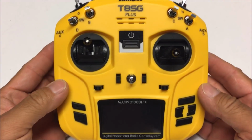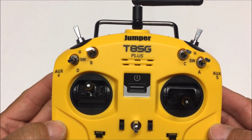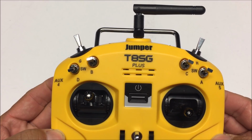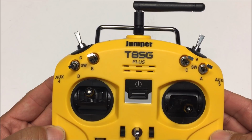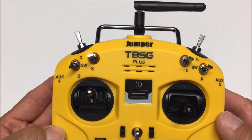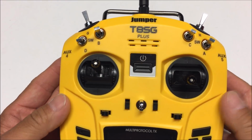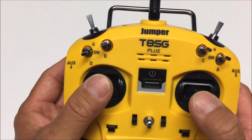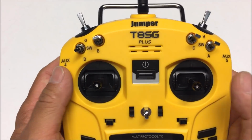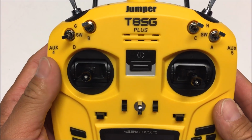And today what I've got here is the Jumper T8SG version 2.0 Plus. Now I'm going to refer to this transmitter as the Jumper Plus from now on, or the Jumper Plus remote. It is the multi-protocol 12-channel transmitter with the non-contact 3D space vector Hall remote sensing gimbals. I'm going to refer to these gimbals as the Hall Sensor Gimbals from now on as well.